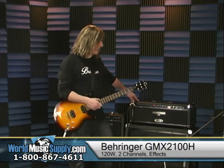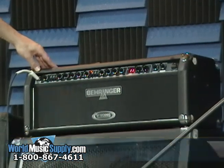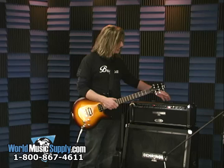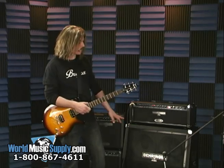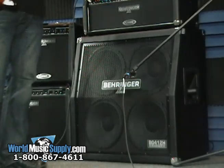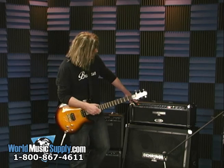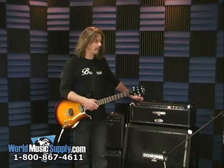But I'm going to show you the amp and the features through the GMX1200. This is stereo, two 60-watt amplifiers inside a head with two channels and effects. And that's on top of the BG412H 400-watt 4x12 cabinet that'll run in mono or stereo. Going to channel one — the heart of these amps is the amplifier modeling. It's analog modeling.